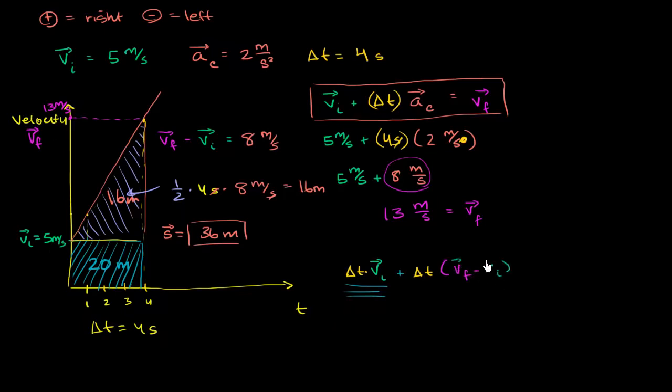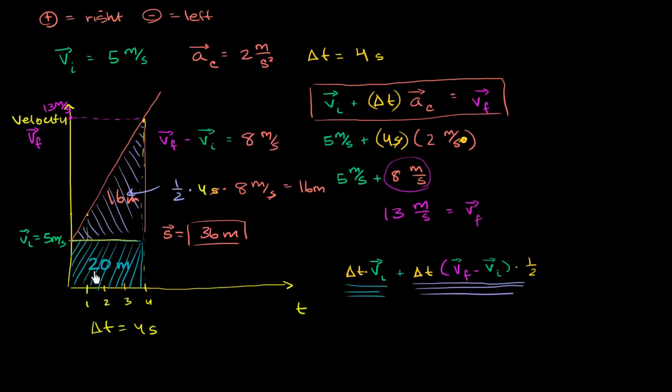These are all vectors. They're just positive, telling us we're going to the right. And if we just multiply the base times the height, that would give us the area of this entire rectangle. We have to take half of it, because the triangle is only half of that rectangle. So times 1/2. And so this is the purple area right over here. This is the area of that.